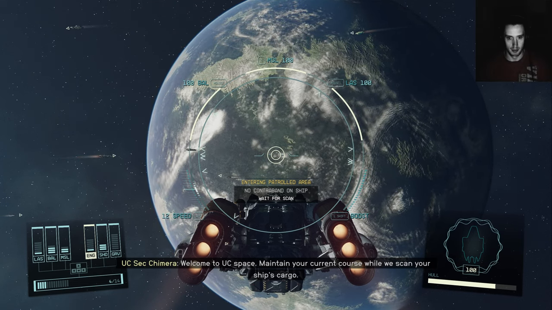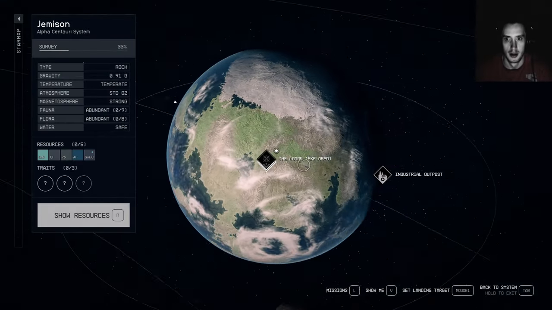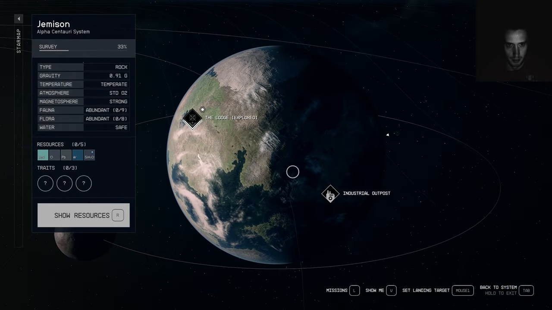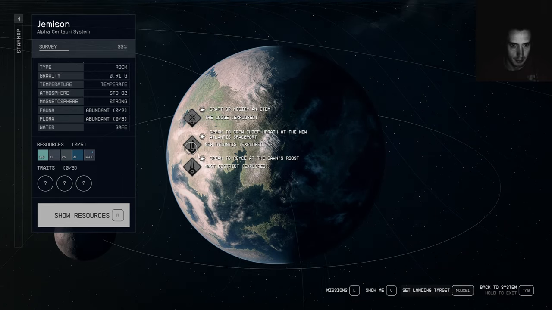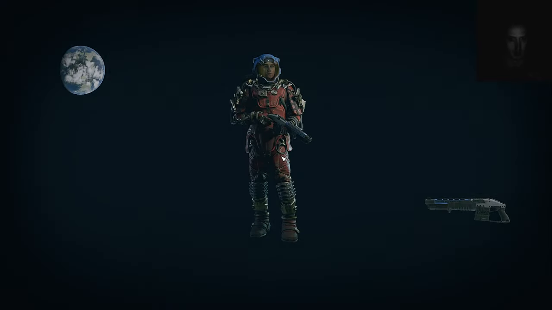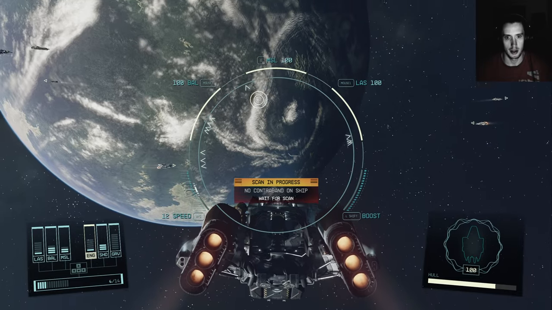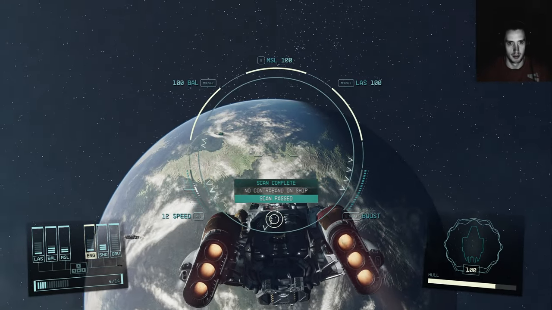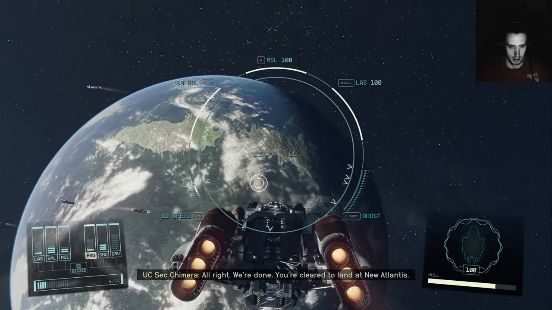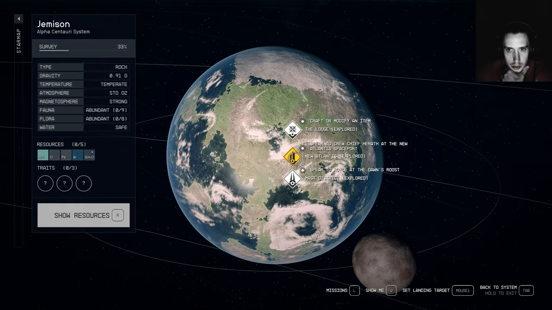Welcome to UC Space. Maintain your current. No, it won't scan me. The large industrial outpost, science outpost. Oh, I need to wait. Come on, dude. Of course, while we scan your ship's cargo. There's nothing illegal on it. All right, we're done. You're cleared to land at New Atlantis. Oh, yes, yes.